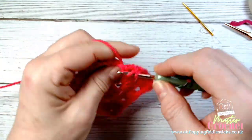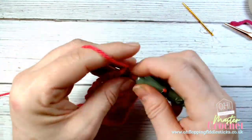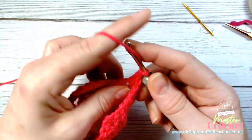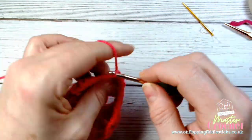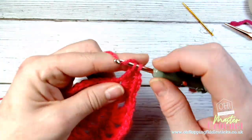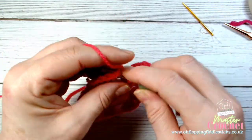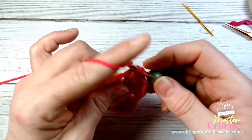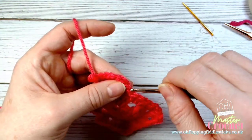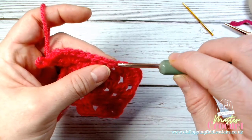One, two. Look at me, I'm rushing along and I'm forgetting my chains. See, so if you do frog back, one of the things you can do, and it's good that this has happened. So let's just go back to here, because I don't think I put the chains in here.